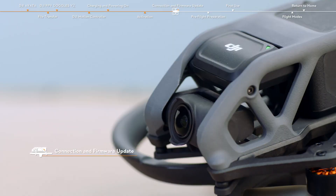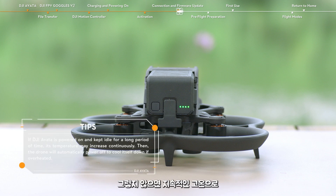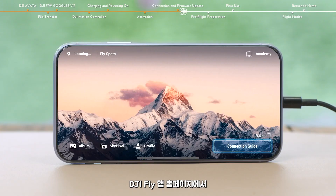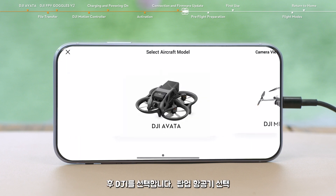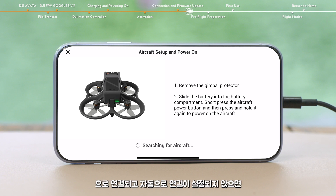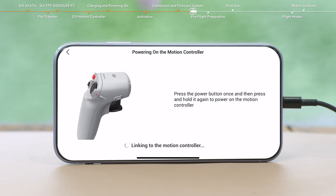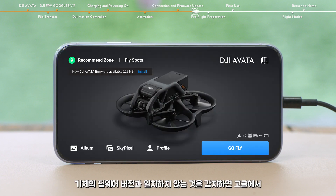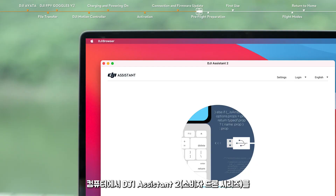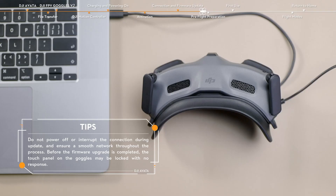Connection and firmware update. Before updating the firmware, it is recommended to update within 10 minutes after DJI Avata is powered on; otherwise, the drone may fail the update and power off after entering a protection mode due to continuous high temperature. In the home page of the DJI Fly app, tap Connection Guide and then select DJI Avata in the pop-up aircraft selection page. If the goggles are connected with the aircraft for the first time and the connection cannot be established automatically, tap 'Unable to connect to aircraft' and follow the instructions to link the goggles and the aircraft. If the goggles detect inconsistency with the firmware version of the aircraft, the goggles will prompt to update the firmware — tap to continue. You can also use DJI Assistant 2 Consumer Drone Series on your computer to update the firmware of the aircraft, goggles, and motion controller respectively.